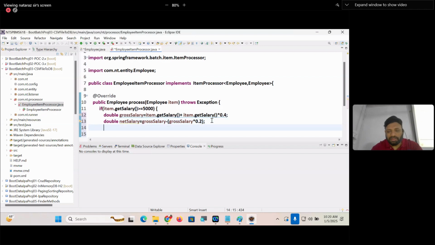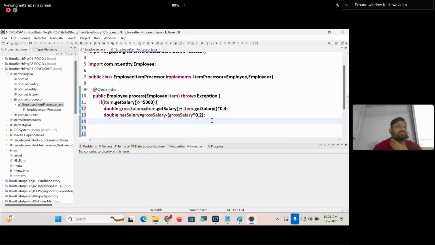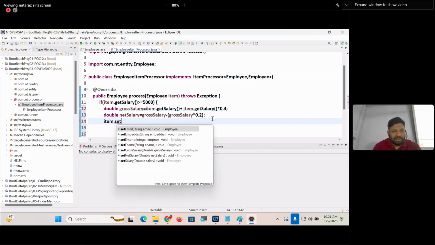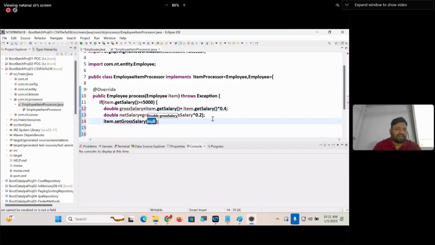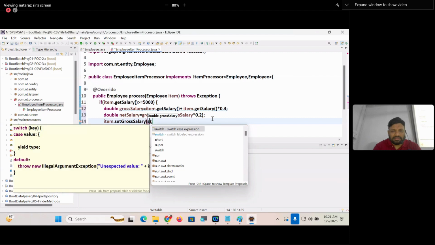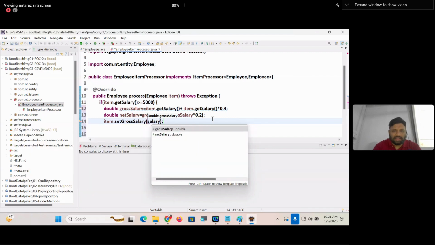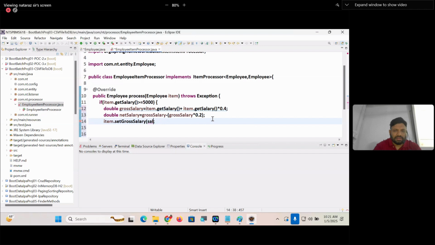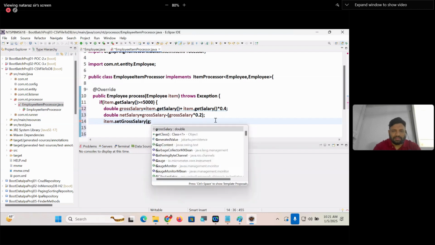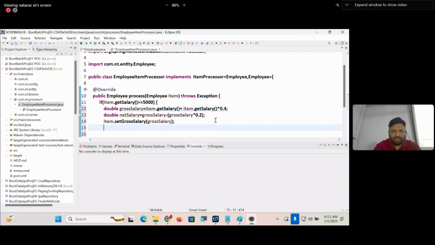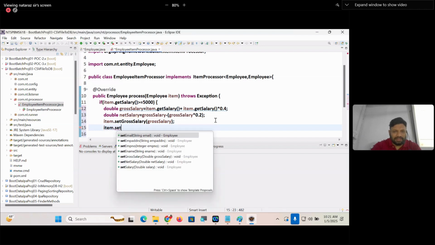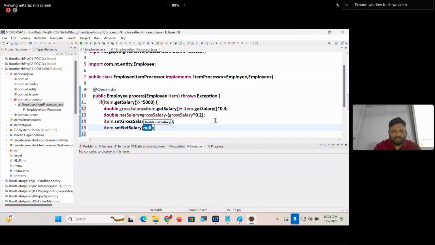After that, what next, guys? I have to set this one to the item object now, boss. item.setGrossSalary, what is there? Gross salary. item.setNetSalary, what is there?